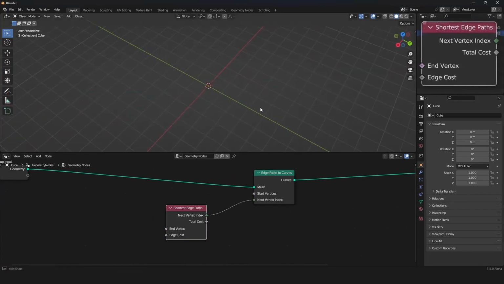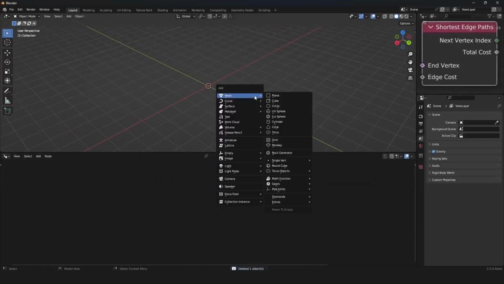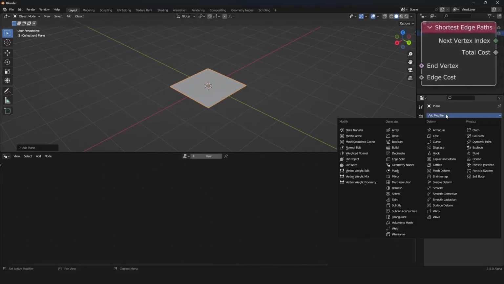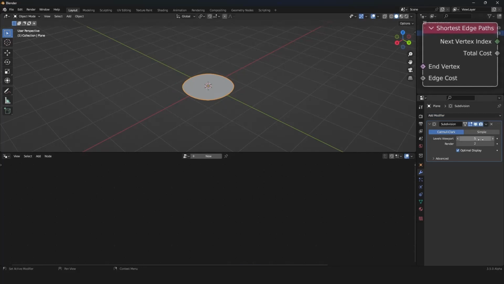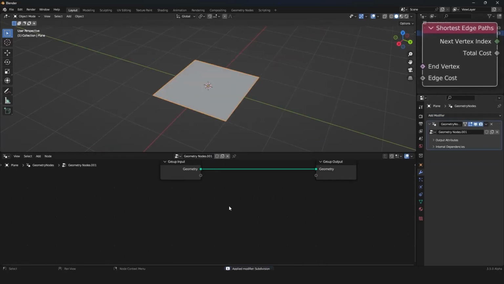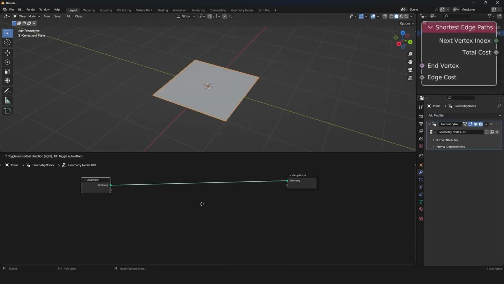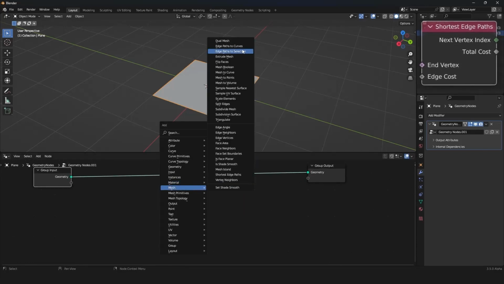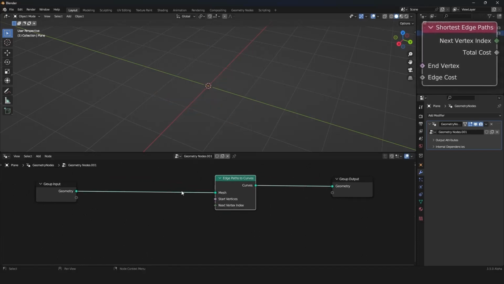So for a better example, let's delete this and let's take a plane and subdivide it a bunch of times, maybe 5 times, but simple. And here in geometry nodes, we want to use our edge paths to curves node.